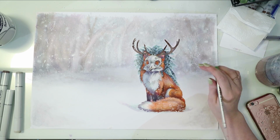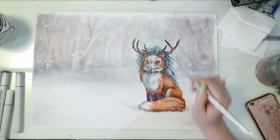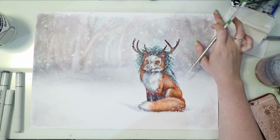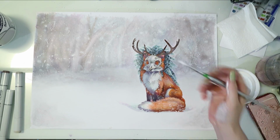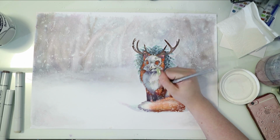I actually use my fingers a lot in painting, essentially to blur things out and sort of smudge things around. I assume that there's some kind of equipment that you can do it with, but I've just always used my fingers and I don't see why I should stop now.